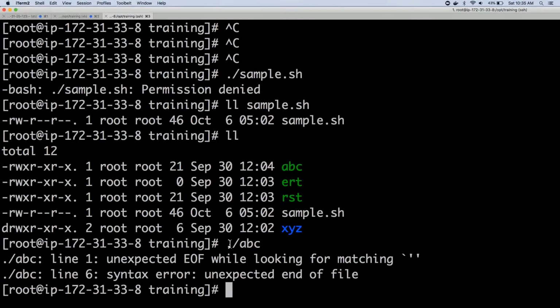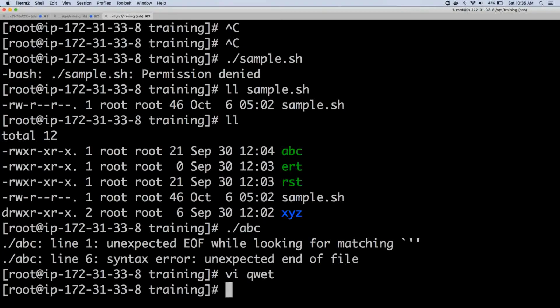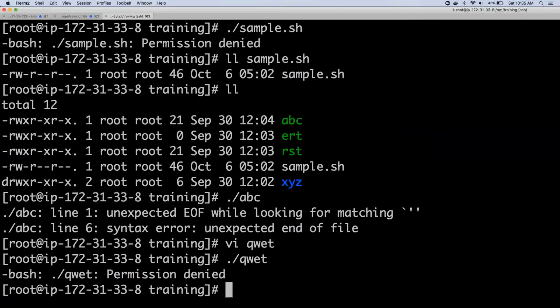See, for executing any file, you can run it even though it is a text file. Suppose qwerty is one text file with some blah blah blah. Now you type ./qwerty. You cannot execute it. It will give the same error, permission denied.